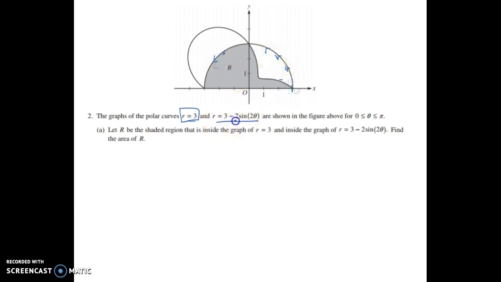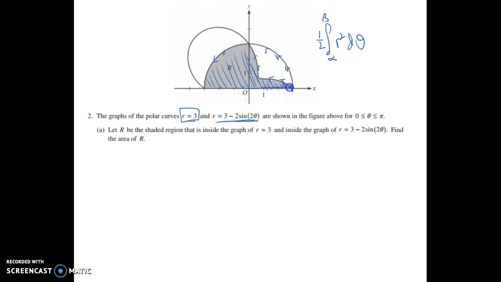And then r equals 3 minus 2 sine theta is the other graph. It would start here and trace like this. And then, of course, we want to find this region. And there's two things you want to keep in mind. The first is that the formula for a polar function's area is 1/2 of the integral for some specific angles of the function squared d theta. And the second thing is understanding how this area will be swept out by the function.